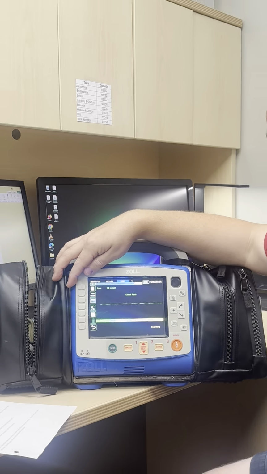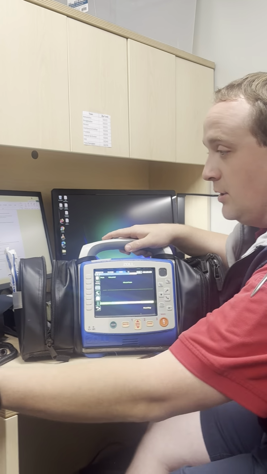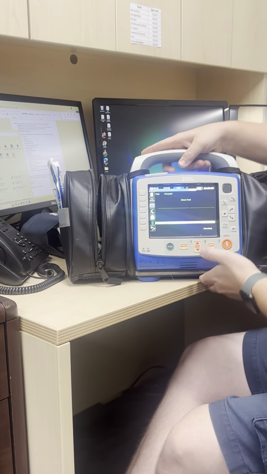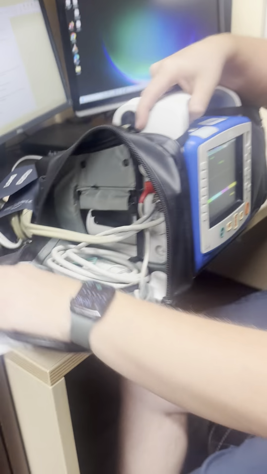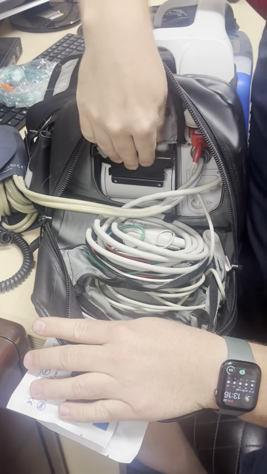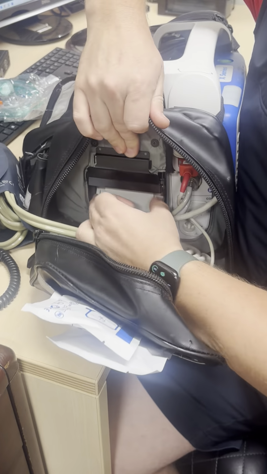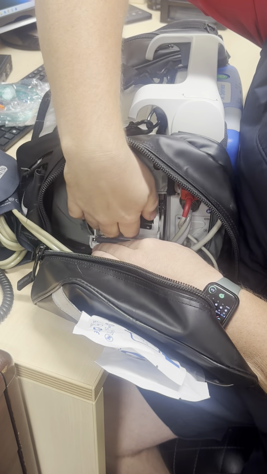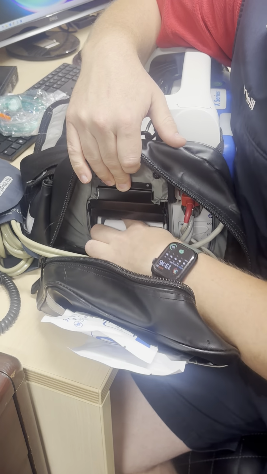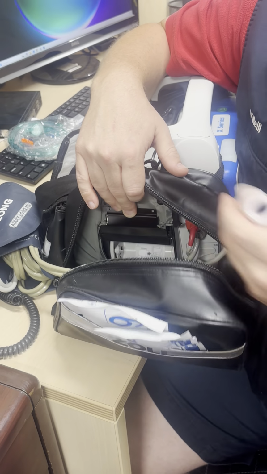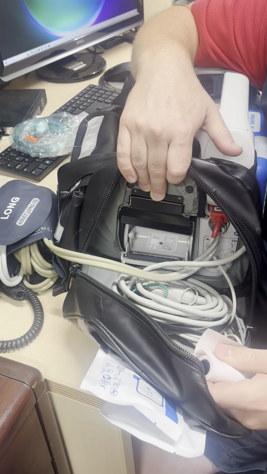Next on the list is changing the paper. You'll get a low paper alarm if the paper's out or jammed. The paper is in the vital sign compartment. Lift up this black spring-loaded device and pull down on the doors. As you can see, there is a small roll of paper in. However, we will remove it for the purposes of this demonstration.